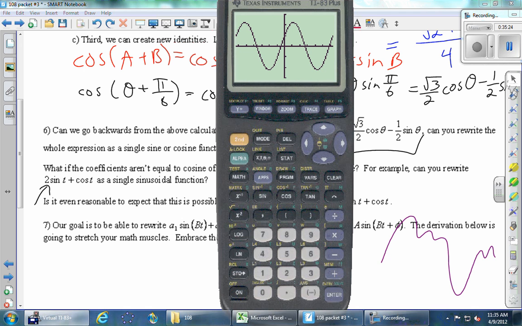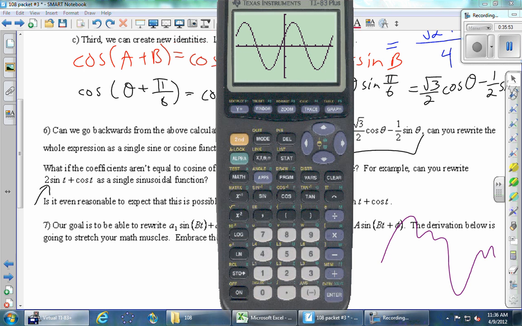If I just showed you that graph, what would you think you were looking at? Just a single sine wave, right? Sine of something, cosine of something. It doesn't look at all like this complicated thing that I was predicting. Topher. That's what it looks like. It looks like it's been shifted, right? It doesn't start in a nice place on the y-axis. So there's a shift happening here.